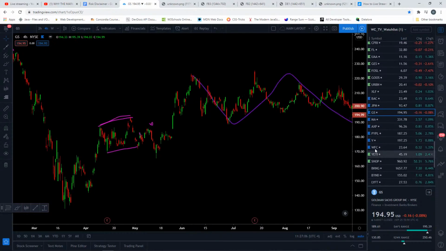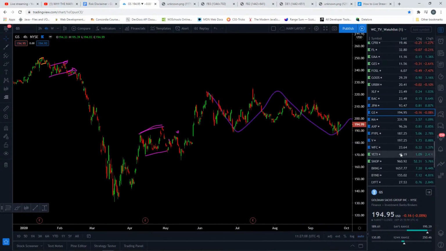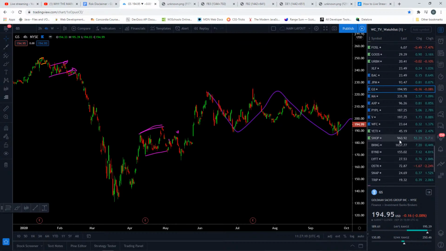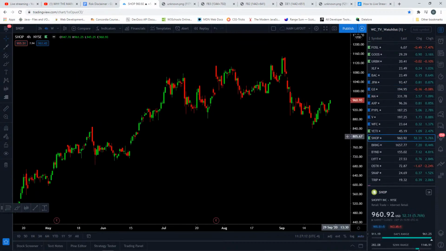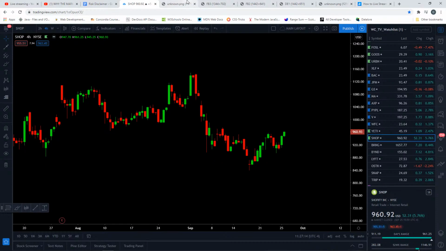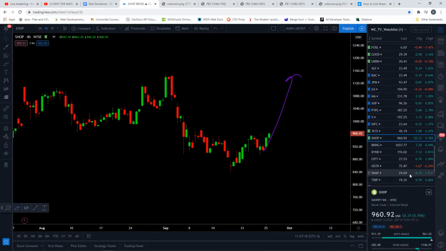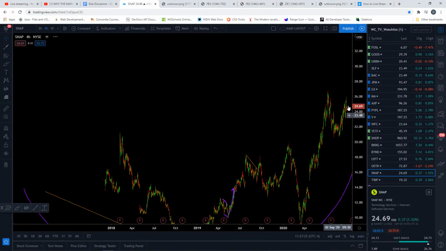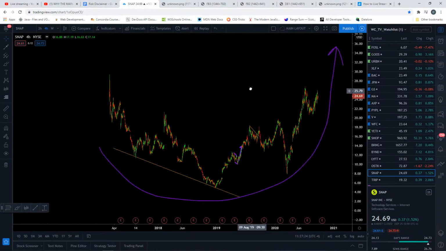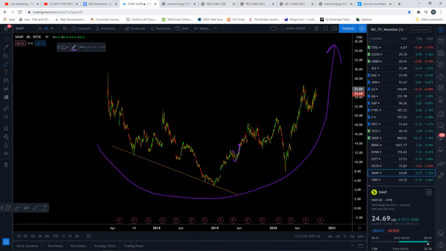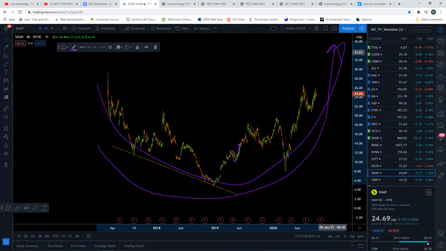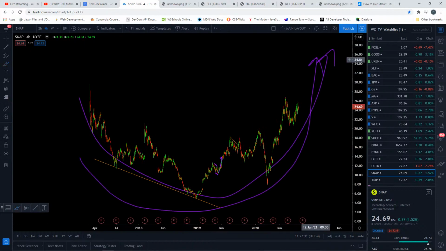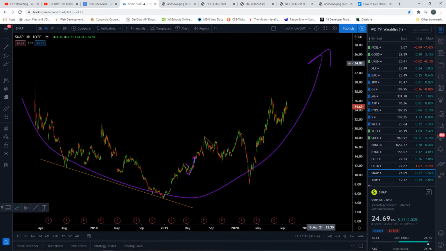Shop is another one. So I'm long shop. This one should go high, so look out for this one. Snapchat as well. Apps are really hot, so I don't see them really going down. This is a very nice coiling pattern, right? Ever since it IPO'd, this is gonna go really higher, a lot higher.